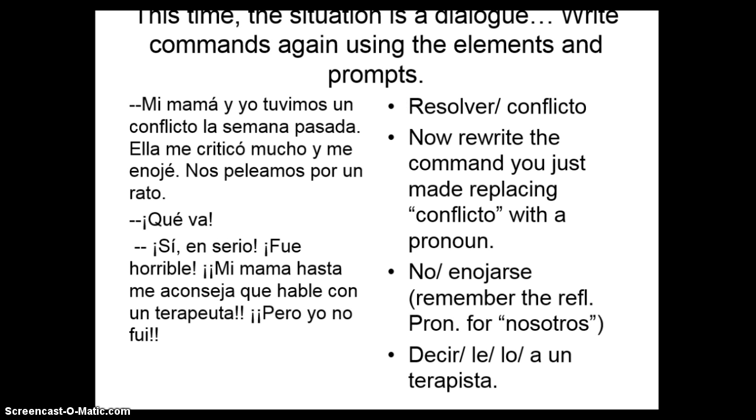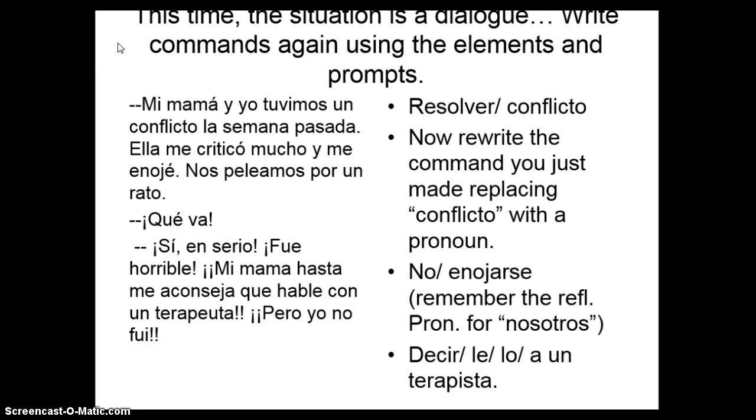Simply write the commands, write commands again, or nosotros suggestions again, using the elements and prompts on the right. Note that in the second one down, you have to use resolver en conflicto again, but you have to replace conflicto with a pronoun and write your suggestion. And in the last one, you have two pronouns, le and lo. Note that you may have to change le.